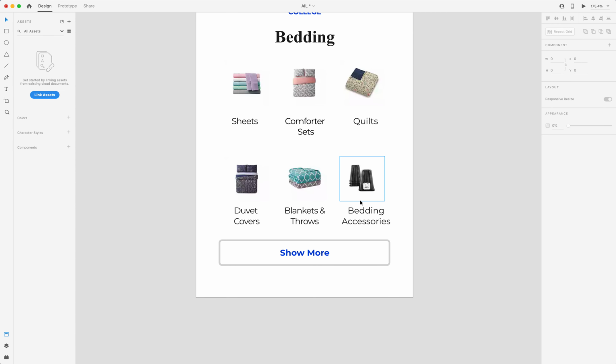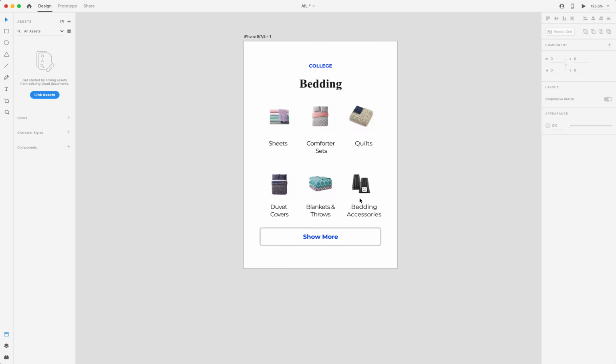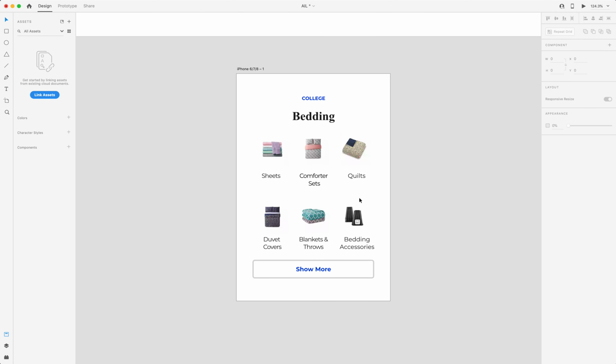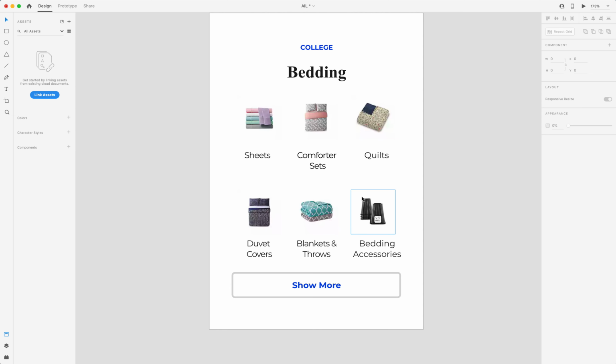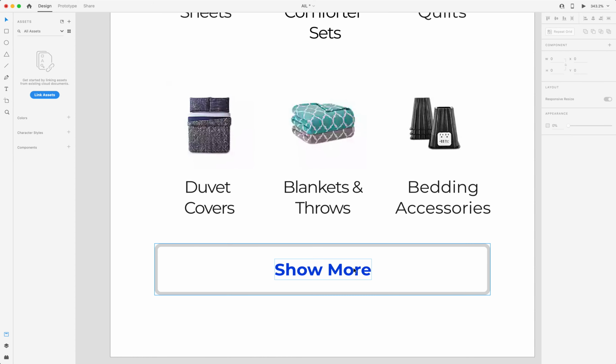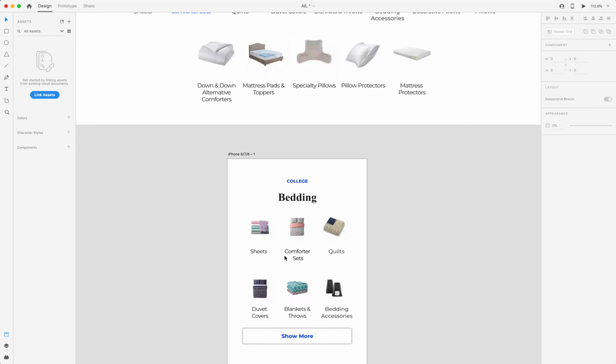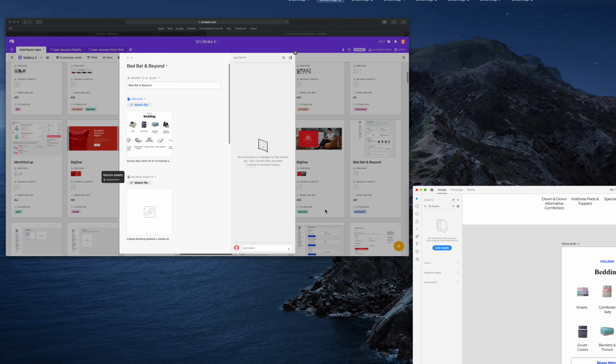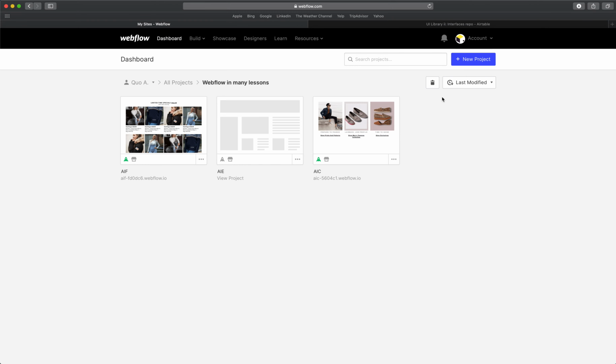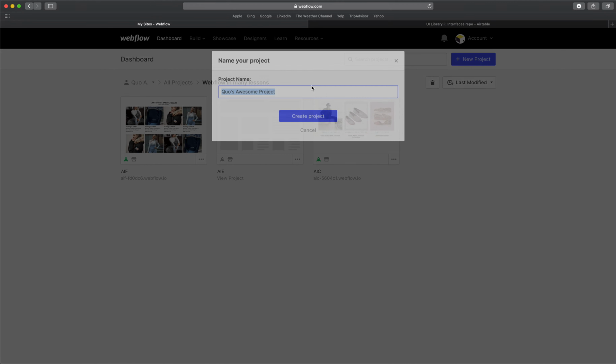This can be done with code, and we're actually only going to care about the layout that a developer is going to require to do this. However, this layout is telling us that we're having this show more button for mobile, so we're going to do that. This being said, let's go towards Webflow and create our project.